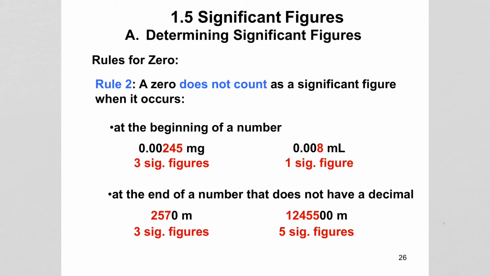Now, a zero can be non-significant or not count as a sig fig if there is no decimal place, like what we have here at the bottom. All those zeros, they're not significant, they're just there because they have to be. And the same is true when they're to the left and you have a decimal place, just like the ones that we have right here. They're placeholders, they don't really count towards part of your measurement.